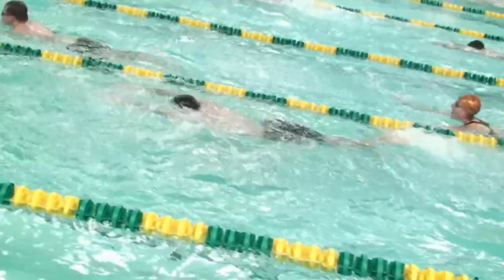And then we go in from loose hands into one breath and then head down, front crawl. Again, talking about the alignment in the water, high elbows, pulling through.